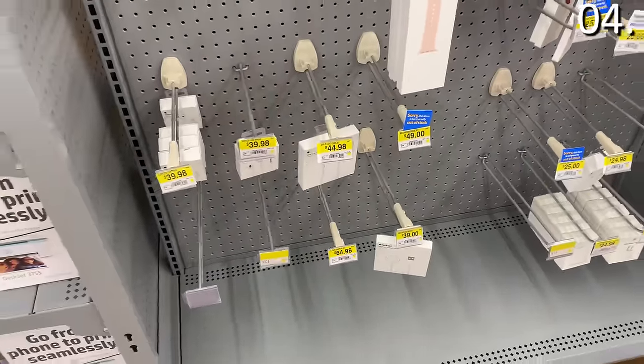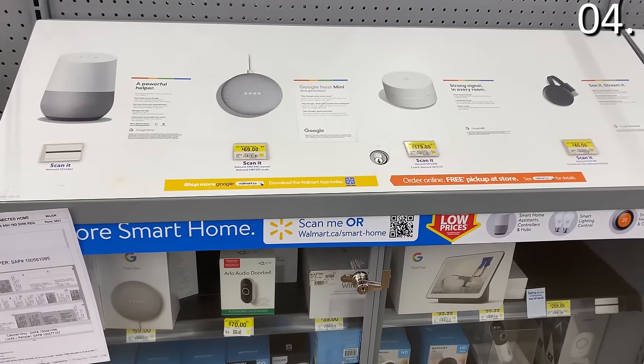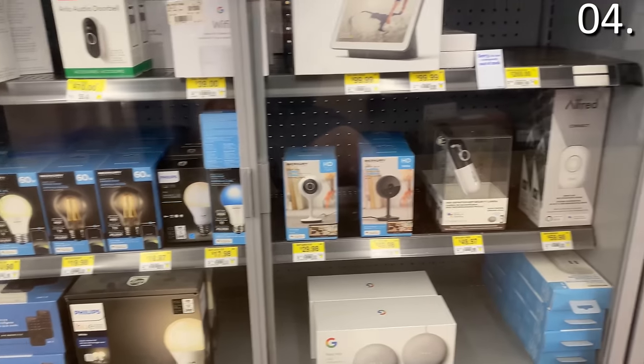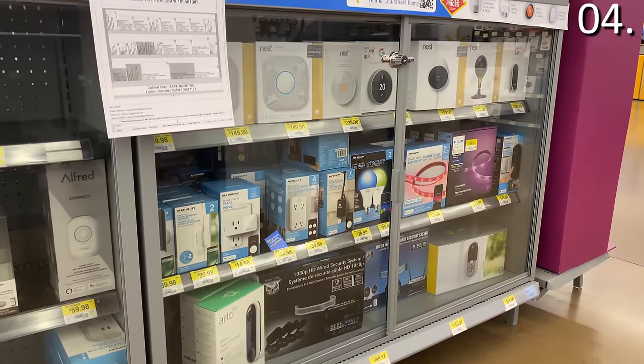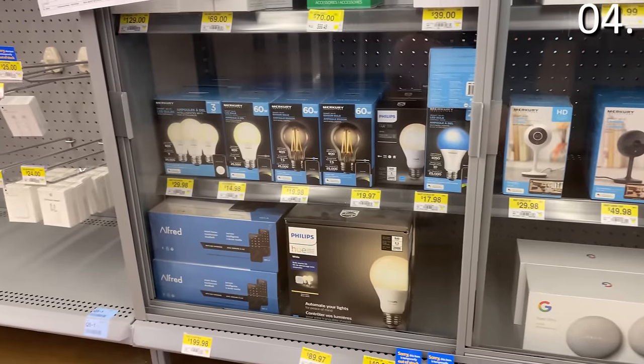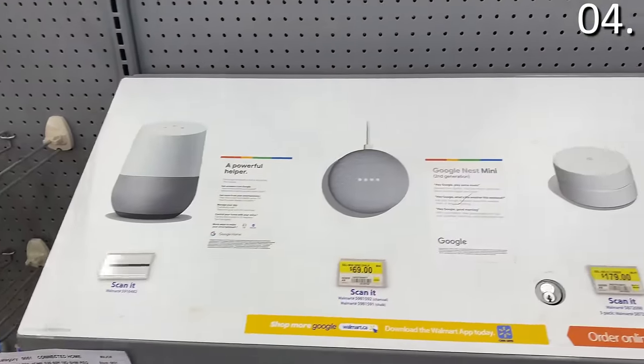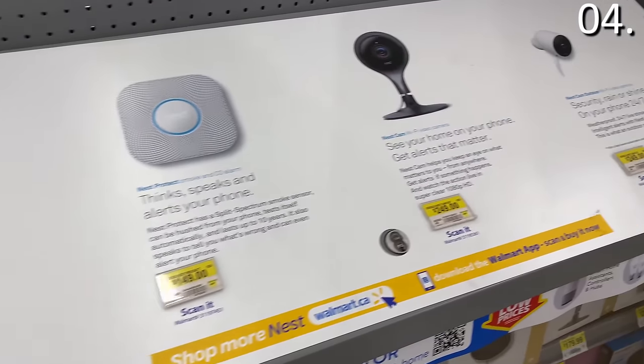The fourth biggest mistake is that many of us rush to large open displays when Walmart advertises a product or clearance, thinking it's the last chance we'll ever see that deal. When products are behind a glass door, we often stay away. In my local store, products behind glass are completely untouched. The prices on smart home products are just as competitive as elsewhere — many are $17, $25, or $30. They're behind glass because they're frequently shoplifted, not because they're expensive or unaffordable. It's similar to what CVS, Walgreens, and Rite Aid do — easily shoplifted products are often a tremendous value.